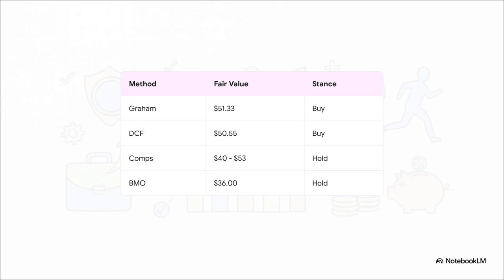But the execution risks, those mixed Buffett and Lynch scores, and that very cautious $36 analyst target weigh heavily on the other side of the scale. Blending all of these insights, our final recommendation at $42.41 is a hold. The fundamentals are stable, sure, but they don't justify a full buy until the price drops closer to the mid-30s to create a genuine margin of safety against those very real execution risks.